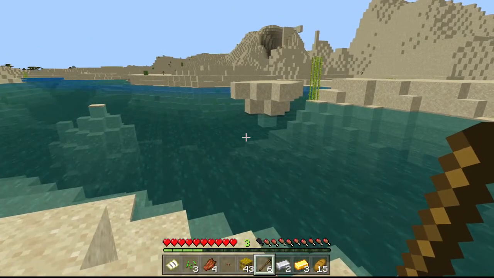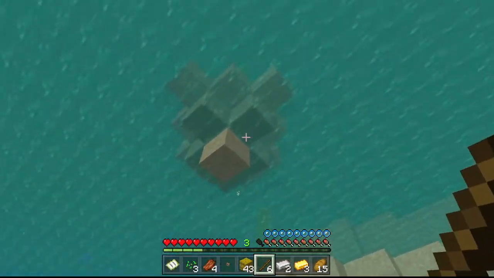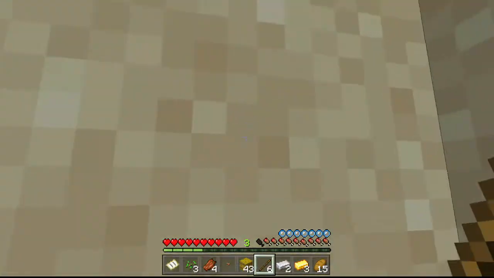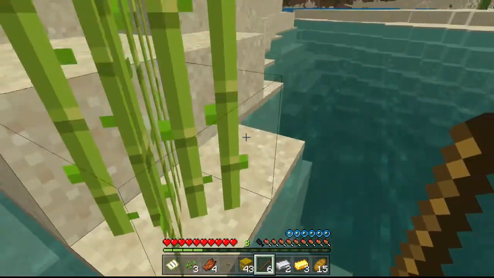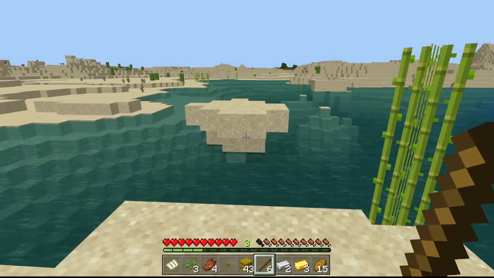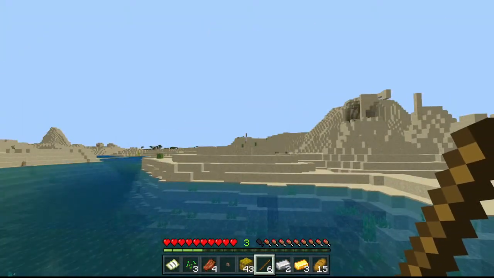That's an interesting little spawn. Look at this. Is this? Oh, it's not quite perfect symmetry, but what a weird little island to spawn. Why am I not going up there? Little floaty island. Looks like a cave there.